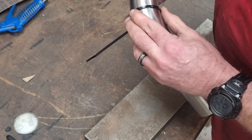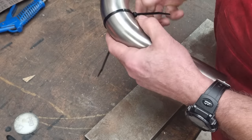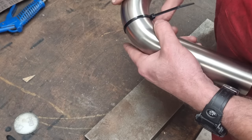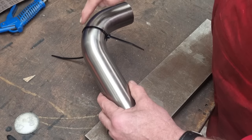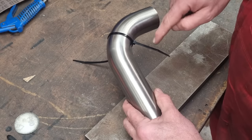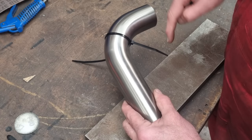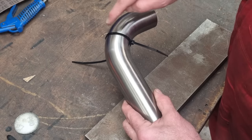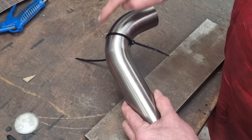Now, you do get a little bit of wiggle to it, and you have to sort of eyeball it and get it as good as you can. But to me, that looks like it goes straight through that curve to where the center point would be. Imagine that was just a complete circle. The center point of that arc is where the cut line needs to head for. So from my mark on the outside, straight through the middle to the center point. And that way, when you chop it, you'll be able to clock these and it'll all marry up and be true. And it should come out as a 180 degree run again.